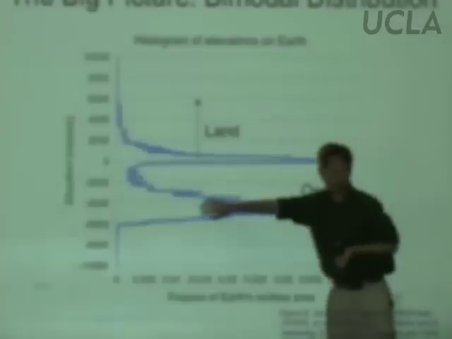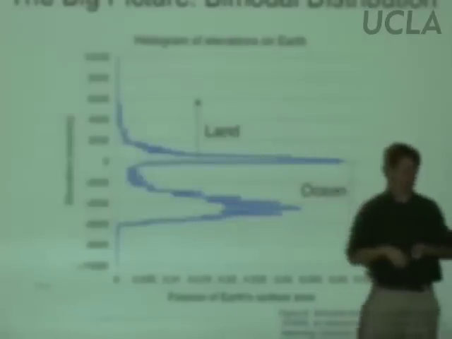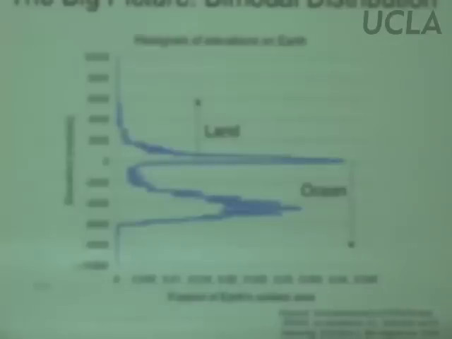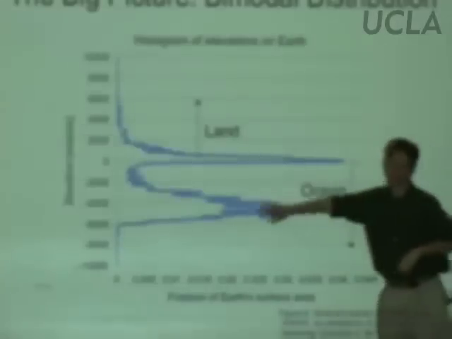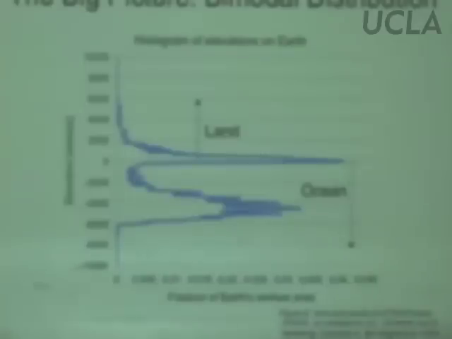and a lot of the area of the Earth seems to have water depths of order 3 to 6 kilometers below sea level. There's a bimodal distribution. Lots of the Earth's surface is right near sea level, and lots of the Earth's surface is a few kilometers below sea level. And in fact, most of the Earth's surface is a few kilometers below sea level. That's the bigger peak there, the bigger area.